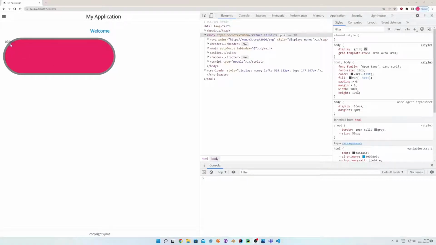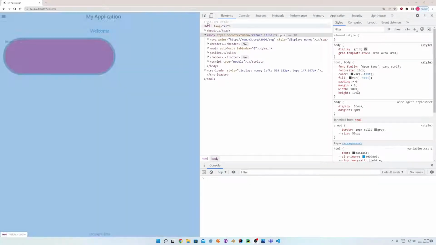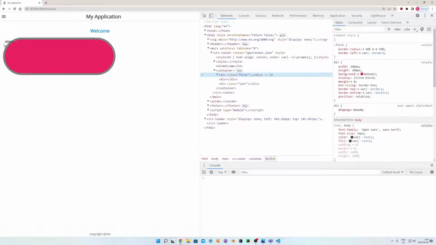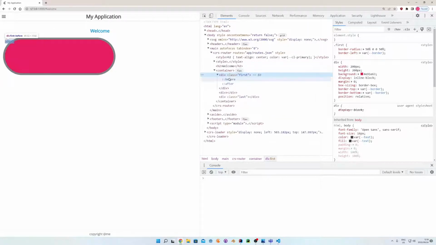Once we refresh it, you can see now that the word before and after is all squished up together in the top left hand corner of our element. And if I hover over there, you can see it's right within the bound, so it's absolutely positioned at 0, 0, which is good for what we want to do.